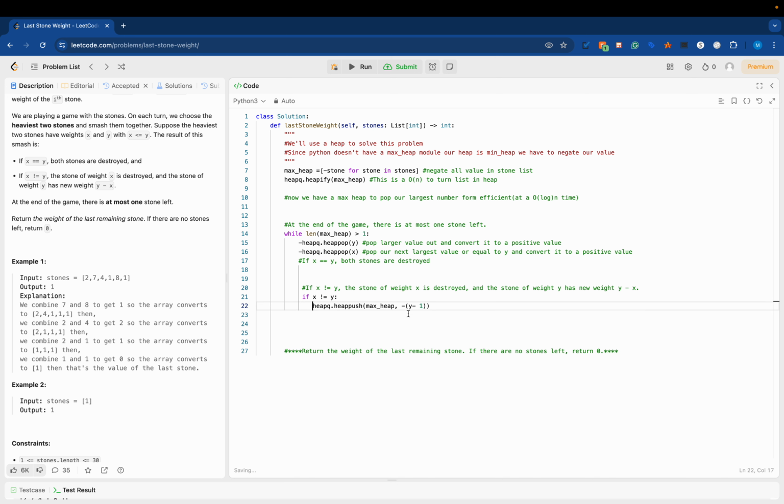So now if it's not equal, we subtract and push it back to the max-heap, after turning it back to a negative.